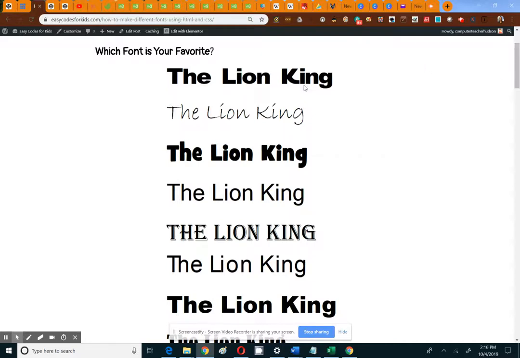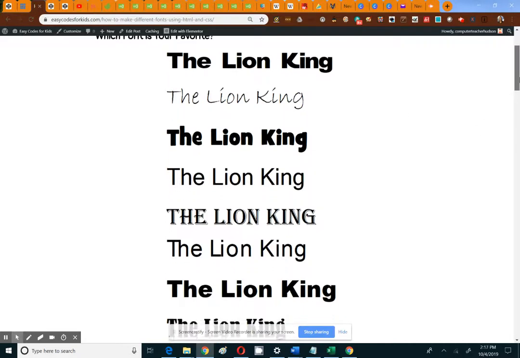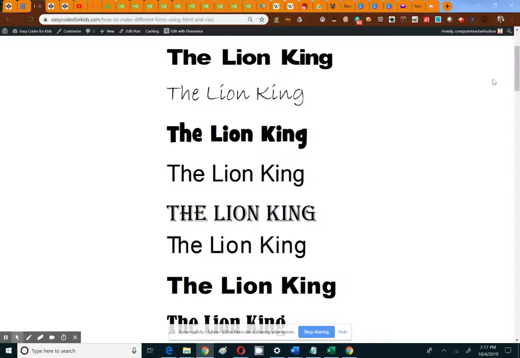So when we look at this website, we see which font is your favorite, and we see the Lion King written over and over and over again. And these different fonts really make a huge difference. So, for instance, this first one, I picked some of my favorites here.